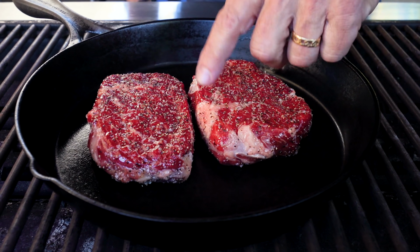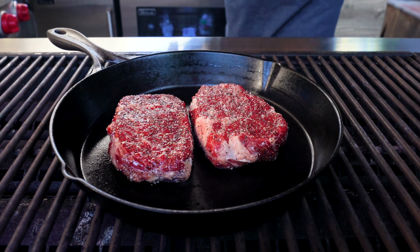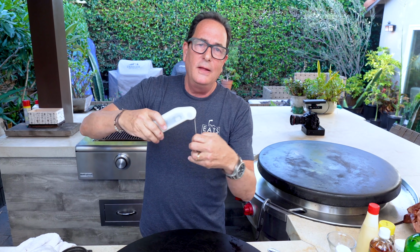Gorgeous. You can see this guy's a little thicker than this one. So this guy's gonna come out first, then this guy. We're using that technique I've talked about before. It's called turn the frickin' thing all the time. That way, it cooks evenly. Leave it for a minute and a half or so, then turn it a minute and a half or so, then turn it back and forth, back and forth until you put in your instant read thermometer and it comes out where you want it, which for me is probably about 127, 128 degrees, because then we need to make the sauce for it.